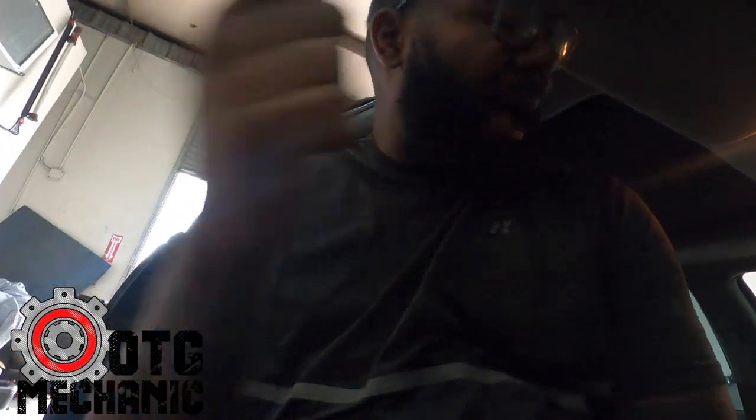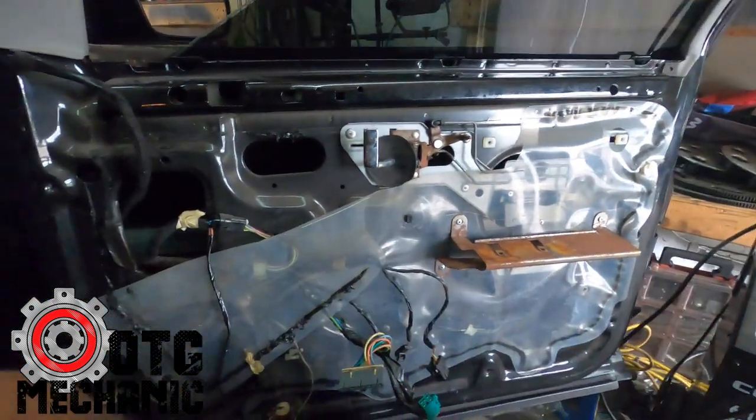So I got kind of a cool way. I already fished that side through, so I already got the wire on that door panel into the car and everything like that. And I wanted to do it first off camera, so I'm like an idiot trying to do it here. So I'm gonna show you guys how I get the wire from the door panel inside and then run it through. And then of course I'll need to extend this long enough to reach and all that.